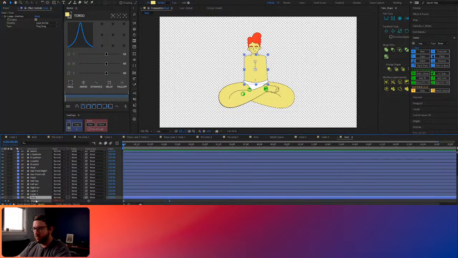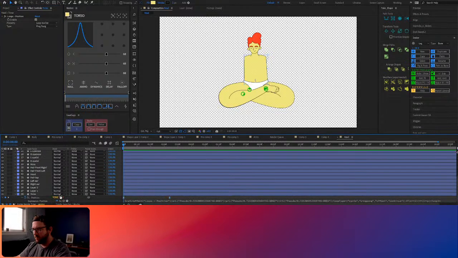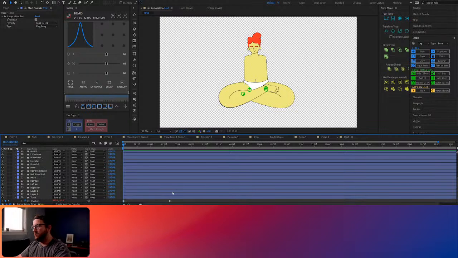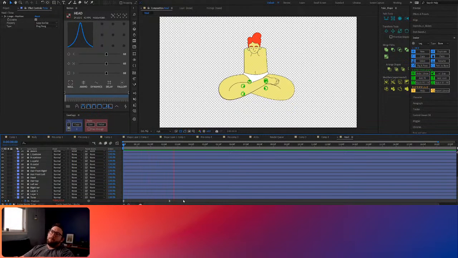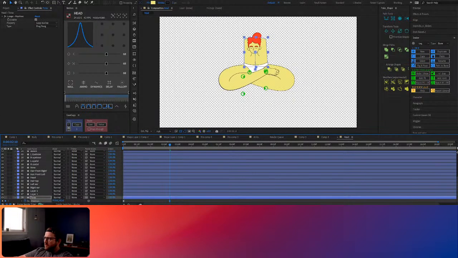Okay. Cool. So I've got loop in and out at ping pong. That way he just goes up and down. I think I just need a little bit more movement in this.